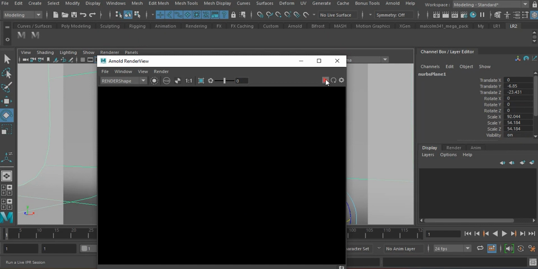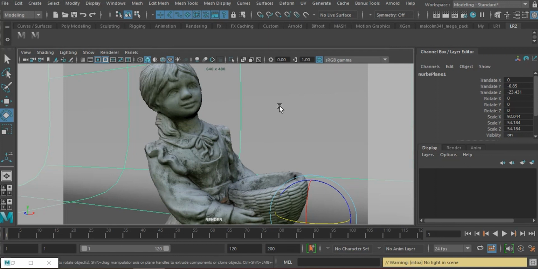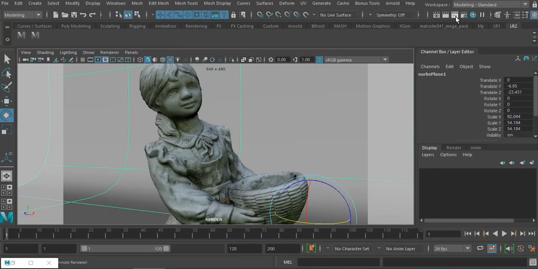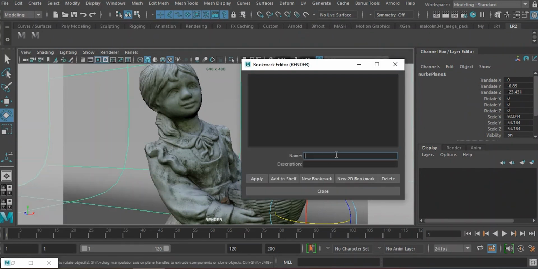The thing is, I better stop this from rendering. So let me just bookmark this. Go to view, bookmarks, edit bookmark, and I will run this my render.